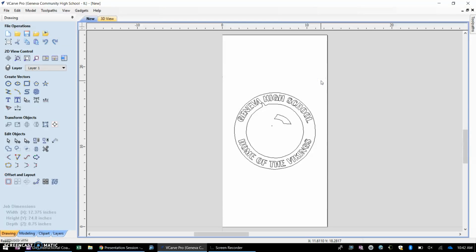Obviously there's additional messing with it if you're getting a picture itself and wanting to cut through the picture. It's easier if you draw it in here because they're all built for the system. Now on this, you notice we have lines of text, and then we have this kind of folded circle. So we have to have kind of a conversation of how you want to approach that. If we were just doing the text, we would highlight all the individual text options.